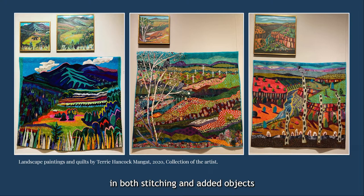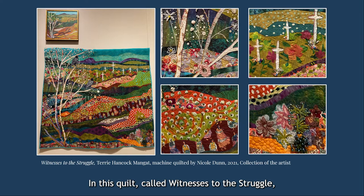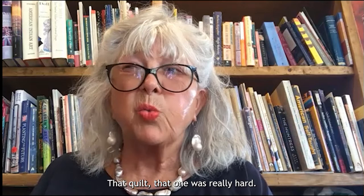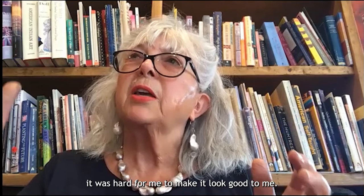In this quilt called Witnesses to the Struggle, the artist has added blooms to the white tree in the foreground with red and white buttons, beaded flowers, tiny cameos, and beads that range from tiny white seeds to skulls, nuns, and shells. The painted fabrics add to the sense of layered history with wolves and human figures buried under a heavy swath of brown metallic beads, topped by white crosses adorned with tiny pastel colored flower beads. In the bottom right corner, elaborate beaded flowers cluster together as an anchor. About this quilt, Terry shared: "The one that's called Witness to the Struggle — that quilt was really hard. It was hard for me to make it look good to me, and so that's why it has so much embellishment. It took all of that embellishment to pull it to where I thought it was acceptable."